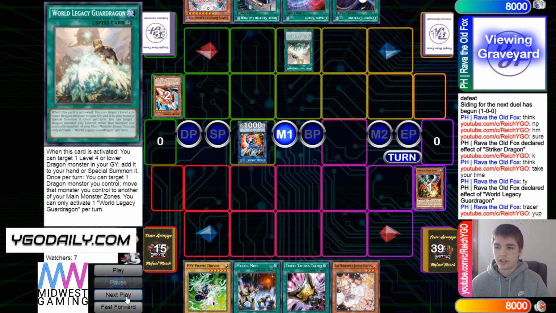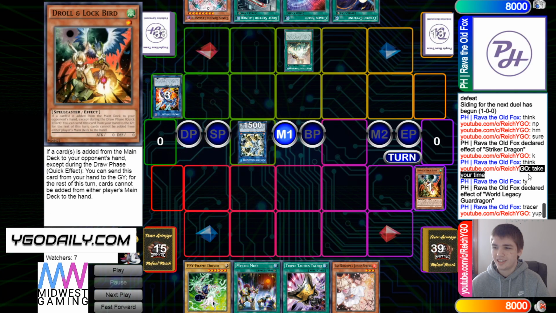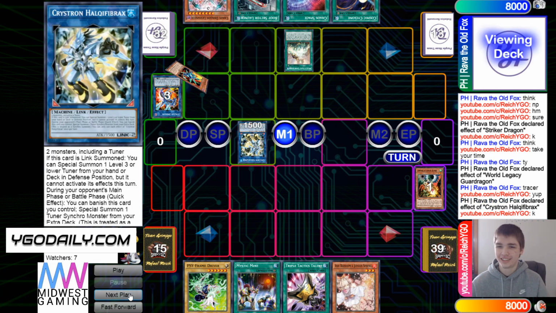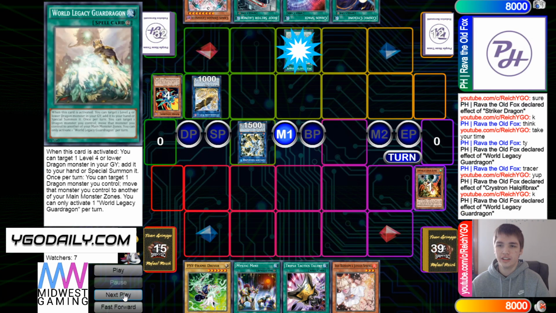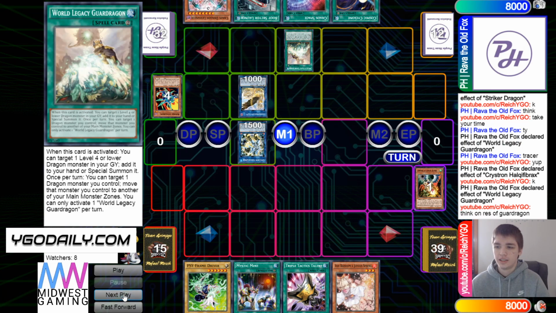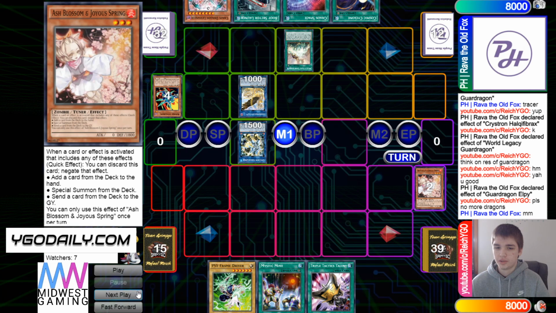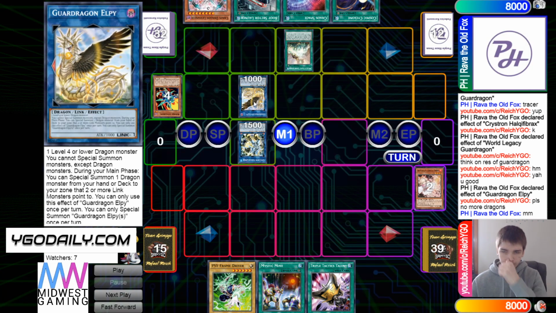Then activate World Legacy Guard Dragon, bring out Tracer from the grave. Said take your time. Of course a Prank Kids player would say that. And then go for Needle effect, bring out Rocket Synchron, and then get rid of that for LP, and then effect a move LP. And then LP effect, chain Ash Blossom. So that was a pretty good way to think right there.